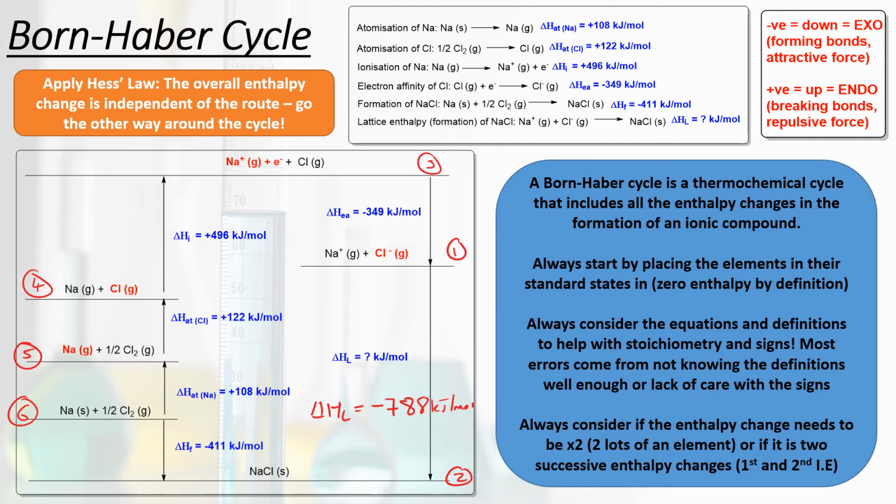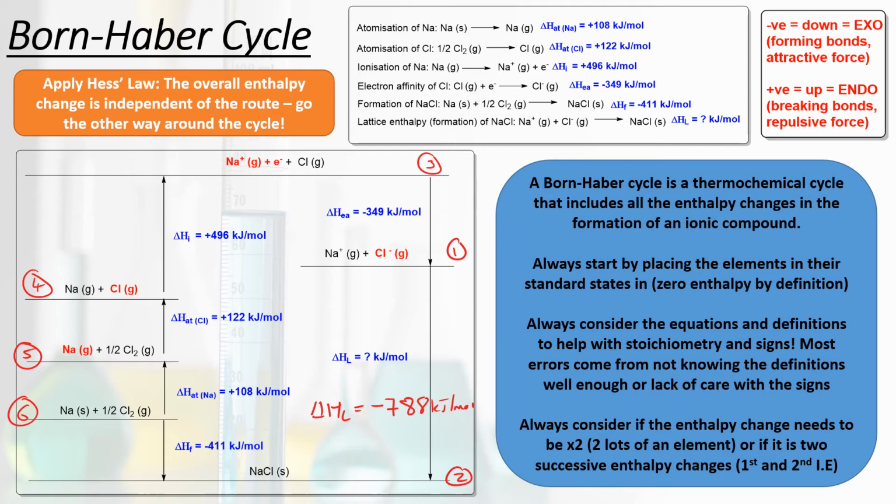And so we'll see some examples where potentially we need 2 chlorine atoms. For example, if we're making magnesium chloride, MgCl2, we need 2 chlorine atoms. And so based on our atomization enthalpy, we'd have to multiply that by 2, because our atomization only refers to forming 1 mole of chlorine atoms. We might need 2. In this case, though, we only need 1 mole of chlorine atoms, therefore we can just write the atomization on, arrow going up.